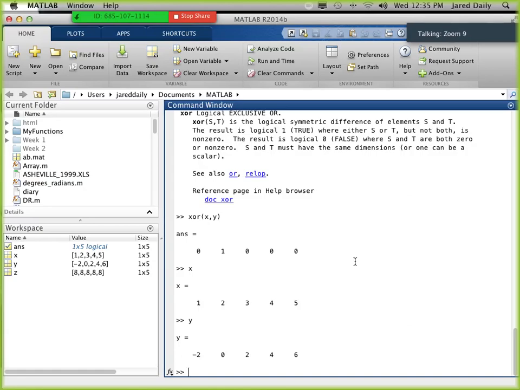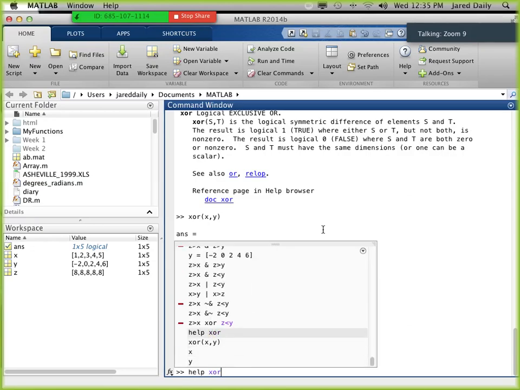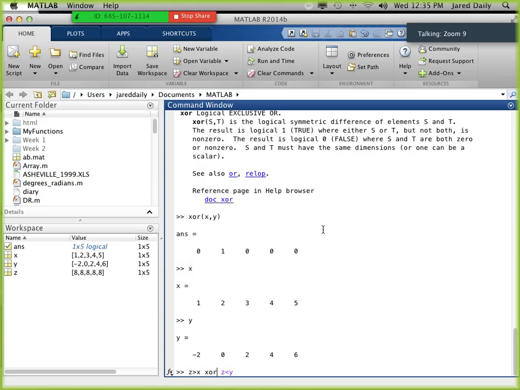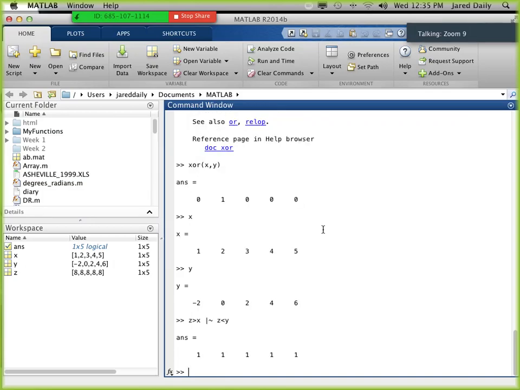But we can use the exclusive with the OR like this. So if we do this, for example, and we do the OR normally like this, and then we put the not, that should be an exclusive OR as well, I think. And it looks like it is.